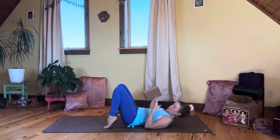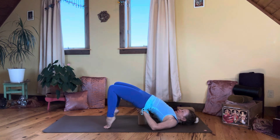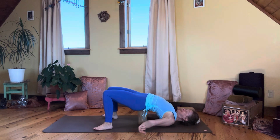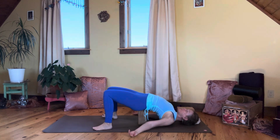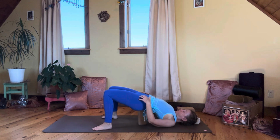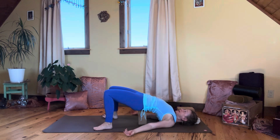And take the toes, move them in, lift the hips. Heels are lifted and put the block underneath your sacrum. Or if you don't have a block, take a pillow. Take a book, two books. And hands to the side, press the head, adjust the shoulder blades. Second toe forward, stretch the front of the hips, lower belly in a nice supported, freed up way.